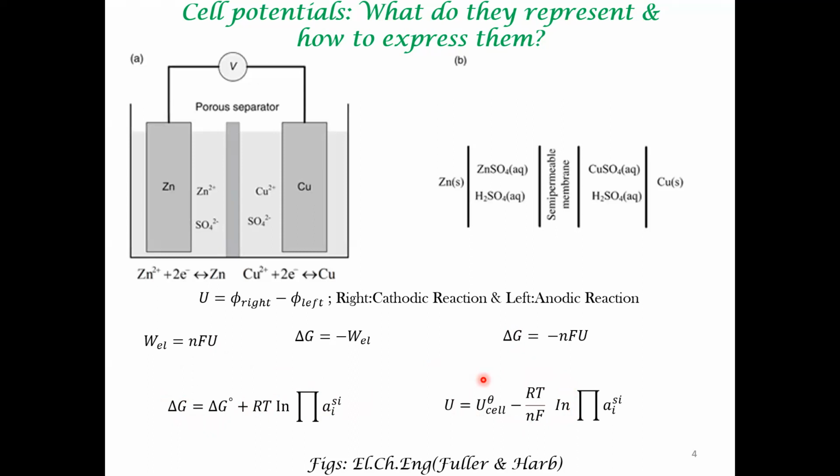This Nernst equation has to be utilized under equilibrium condition. Equilibrium conditions exist when there is no current flow. A voltmeter is a high impedance device, therefore there is negligible current flow. There has to be some electron transfer to measure a potential difference, but current flow is negligible. So this cell is still at equilibrium. You can represent the cell potential using the Nernst equation. Again, you might have seen this in high school, except that instead of activity, you might have used concentration.